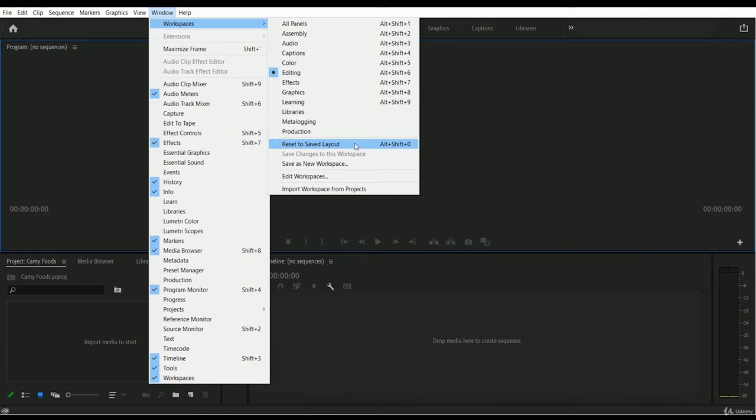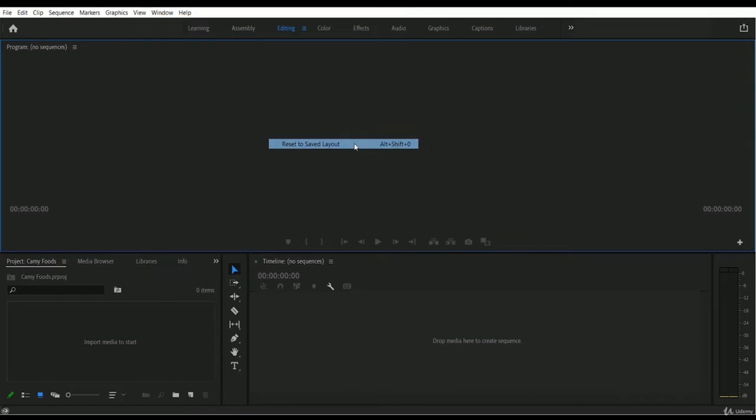When you click on this Reset to Saved Layout, the editing workspace will be reset and all the previous settings will be back. So let me click on this Reset to Saved Layout.